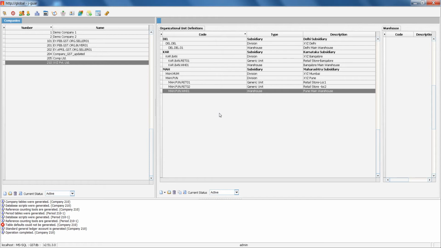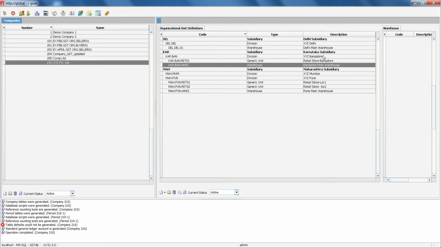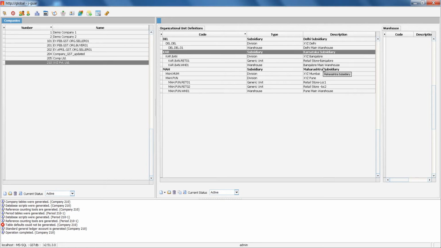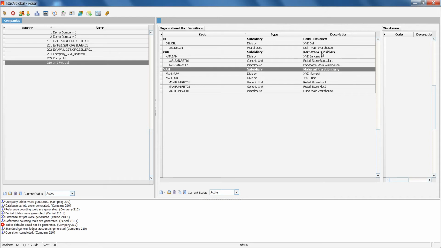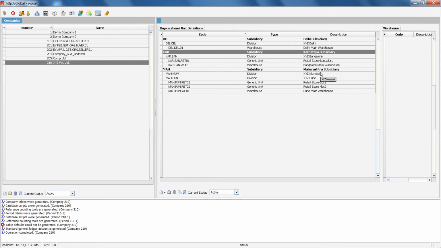Imagine a hierarchical chart that resembles the company itself. For this XYZ private limited company, we are looking at different divisions and different units available geographically that separate some places, and some of them are virtual. Some warehouses don't have any warehouse presence, but we need to define them as a virtual warehouse. So a few warehouses don't have any existence, but we have to mention them in our system, so we can make them a virtual warehouse.